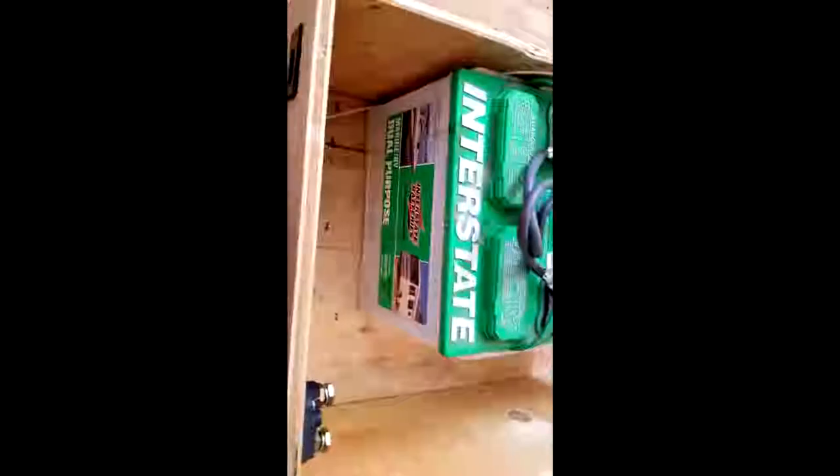So, inside here right now, we have got the charger. That's just a little tiny 15-amp charger, just to make sure that the batteries are always topped up. Of course, our cells are fused. We've got a couple of Interstate cells here. And then we've got a filter plug there. It's just a Molex plug for a computer, basically, on the back there, just makes it easy to manage.